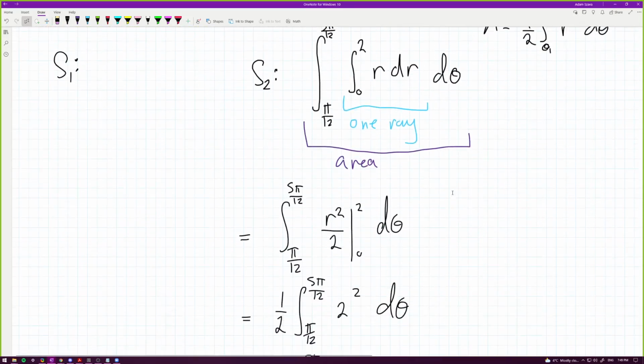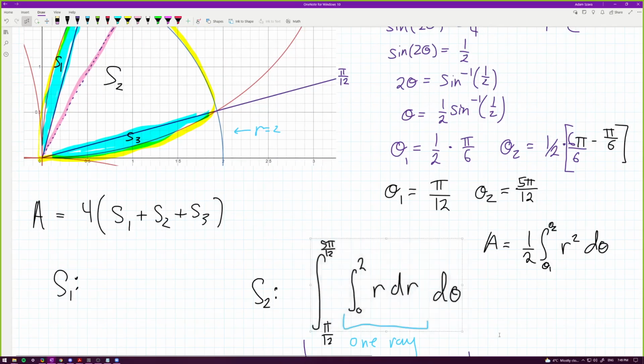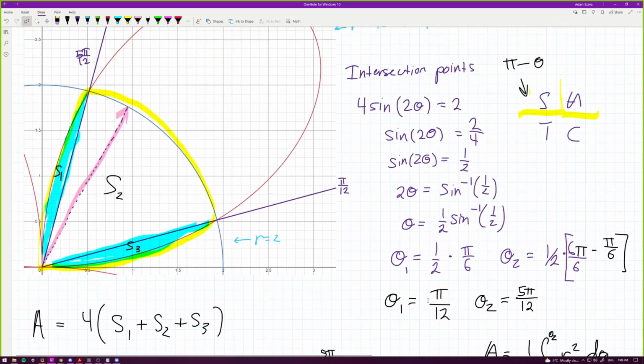That's that. So hopefully that made sense of how I figured it out, right? Again, I'm going to repeat that double integral thing here. The first integral is creating one ray. It's integrating all these lengths, right? And then the second integral is varying those rays, integrating all those rays from pi over 12 to 5 pi over 12. And that's creating the whole area, right? That gets our whole area. We're adding together infinitely many infinitesimal lengths, and then we're adding together infinitely many infinitesimal rays that go across like that in order to get our area.